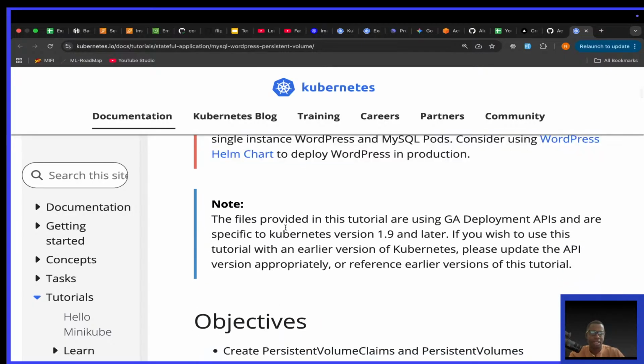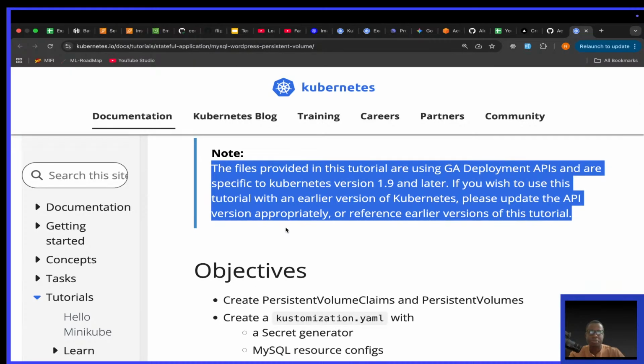They're saying, note, the files provided in this tutorial are using GA deployment APIs and are specific to Kubernetes version 1.9 and later. If you wish to use this tutorial with an earlier version of Kubernetes, please update the API version appropriately or reference earlier versions of this tutorial.